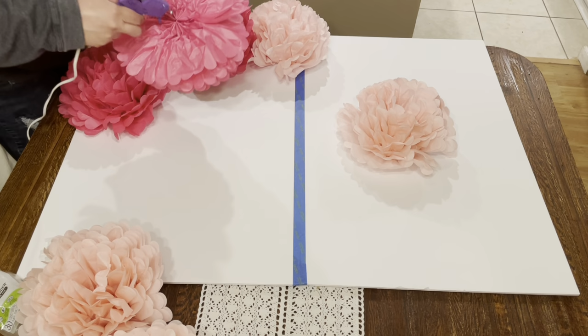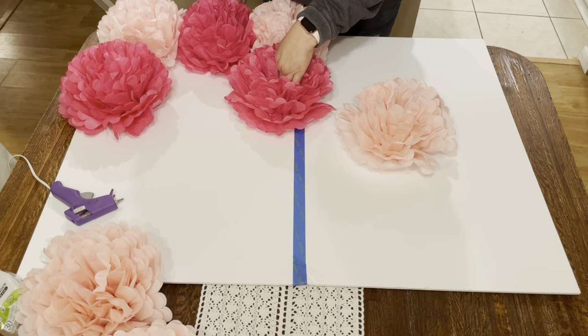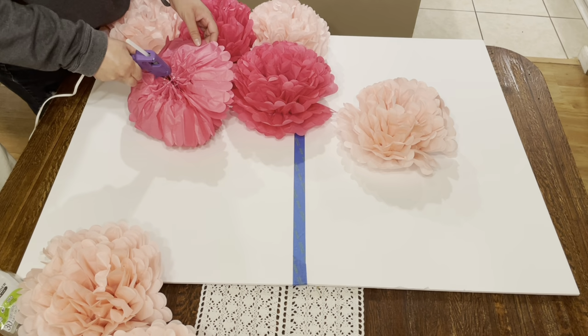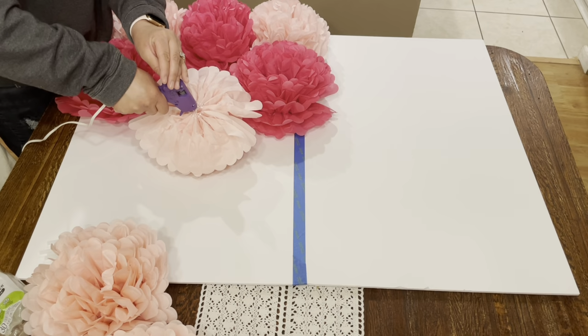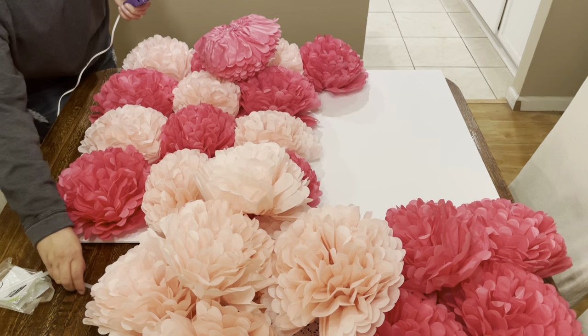If you're looking to decorate for a party, there's a lot you can find at the Dollar Tree, but I would recommend going for bigger scaled items because it makes more of an impact at your party. It depends on the party setting, if you have big spaces or smaller spaces. For me, I did need something much bigger, and we did use this as a photo backdrop.